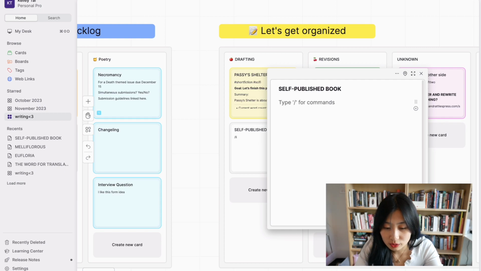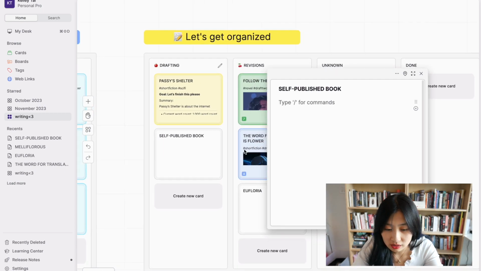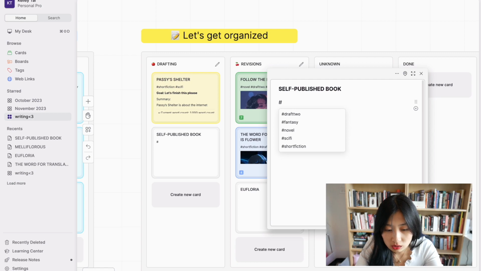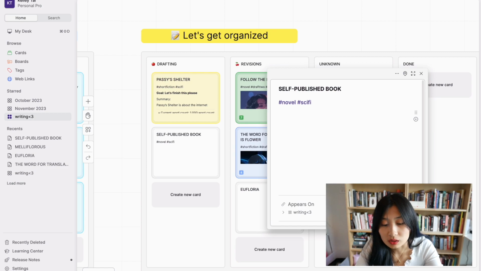I kind of want to make all these cards the same, so I'm gonna do novel here. This one is sci-fi, of course. My goal, I mean, I don't have a goal. I just want to work on the book because I'm interested in self-publishing. I'm interested in both. I want to be hybrid.